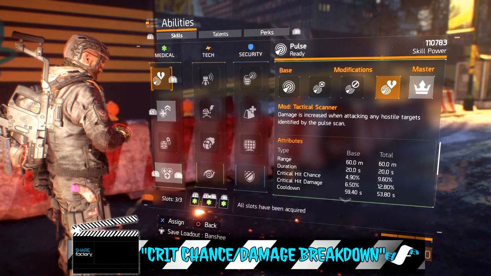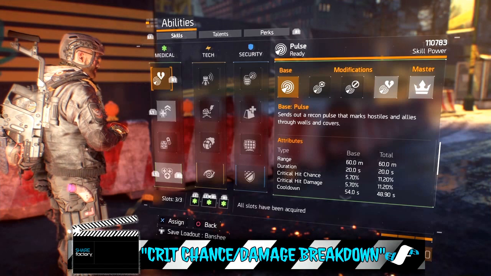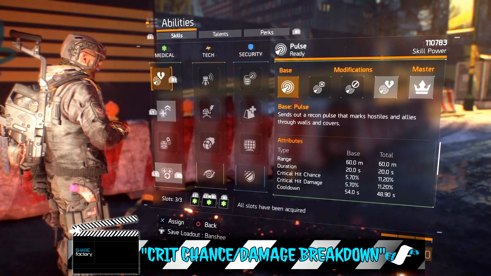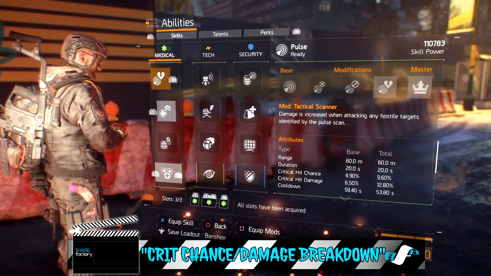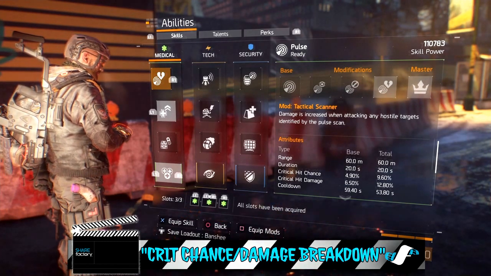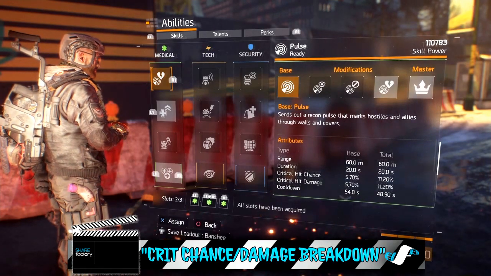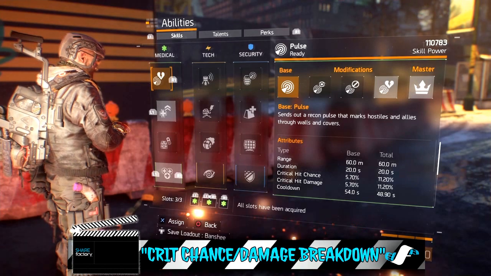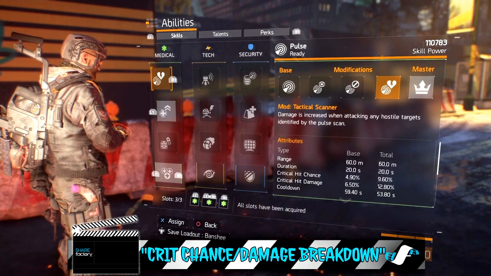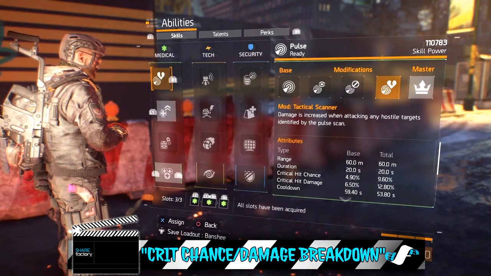So you can do the math on that, but it's definitely putting you up above 30% crit hit chance on your AR. Definitely putting you up above 120% crit hit damage on the AR, which is great. And that's usually what I run. I run a tactical scanner pulse or a concealed pulse in addition with the precision talent. Make sure I land a headshot before I actually proc the pulse, so I can maximize my crit hit chance and my crit hit damage.